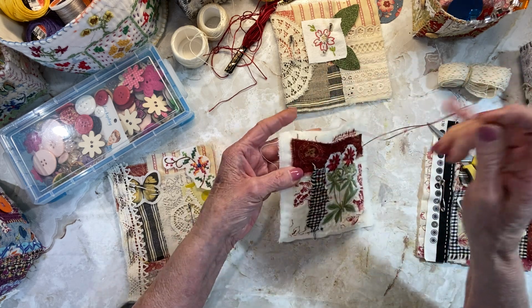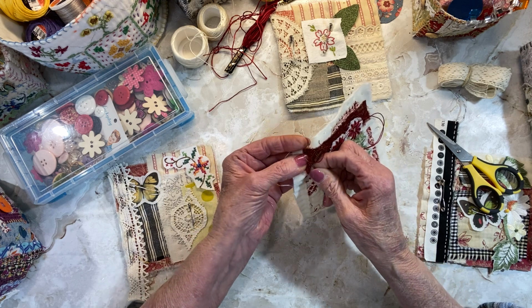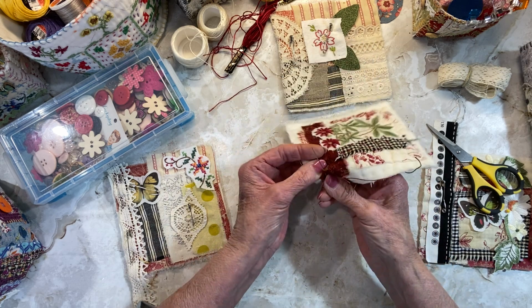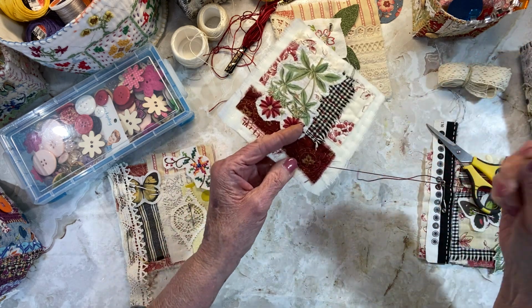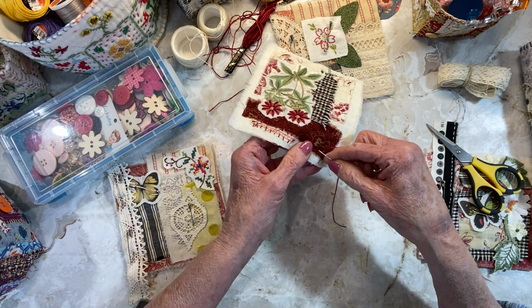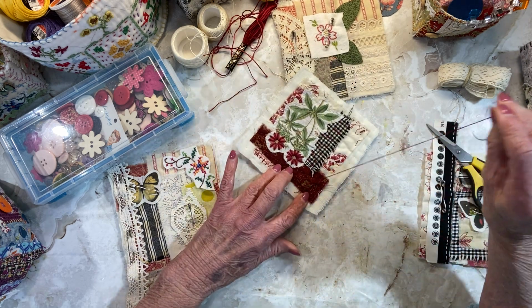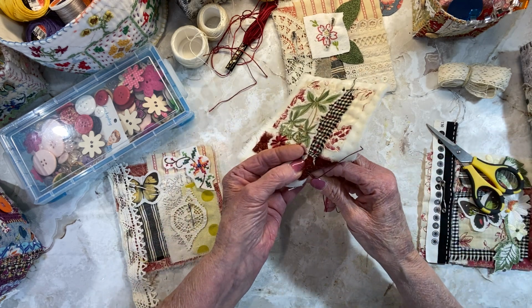Now these are pretty big. I usually make really tiny seed stitch. But this way you can make it more random than poking it in and out. You don't want to cross over another stitch if you can help it. So if I go down, it's hard to see. If I go down that way, I can come over here and there's a stitch there.